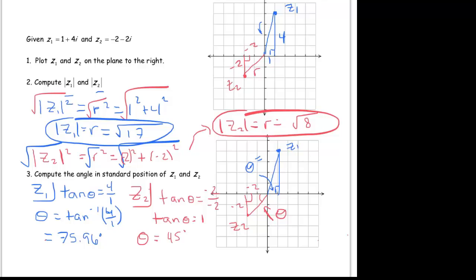You could have also just noted it's a right isosceles triangle. But that's actually not the angle we want, is it? As usual, we want this angle here. And for that angle, we'd have to add 180 degrees to bring us to 225 degrees. All right. So we've got our angles, and we have our magnitudes there.